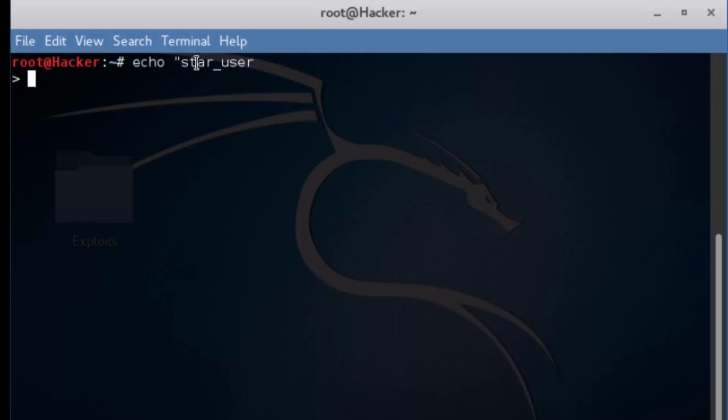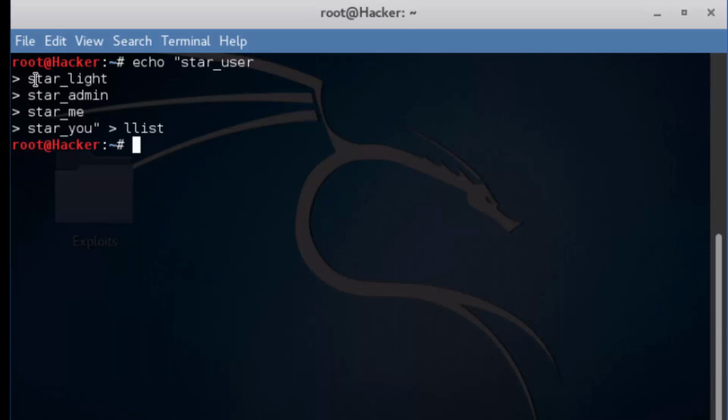We haven't closed the string, so it's allowing us to enter more. Then we type light, admin, me, and u. We'll close the string and redirect that into a file, which stands for login list.